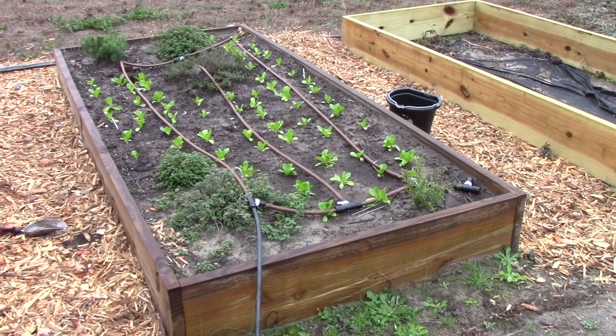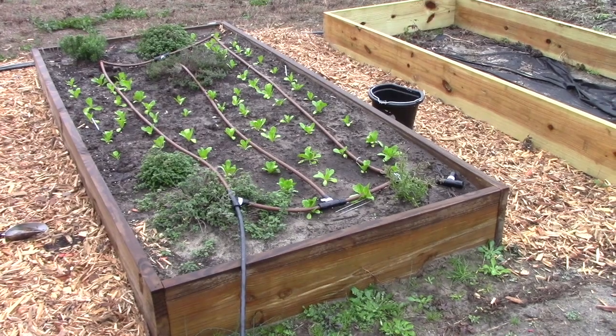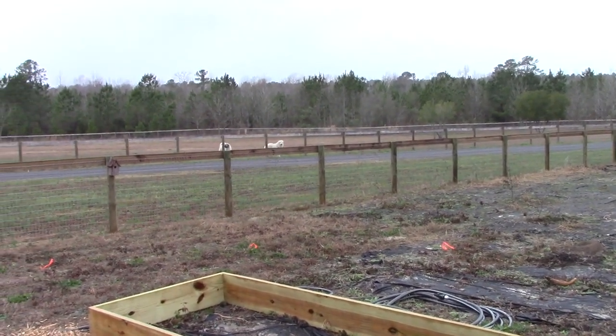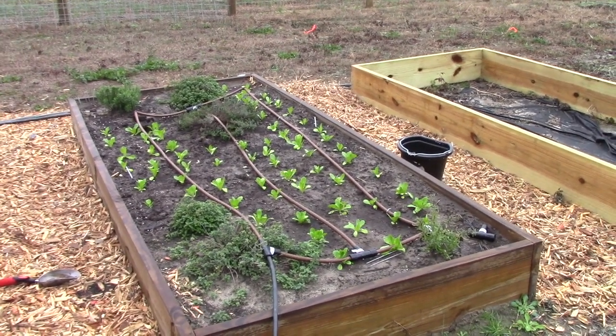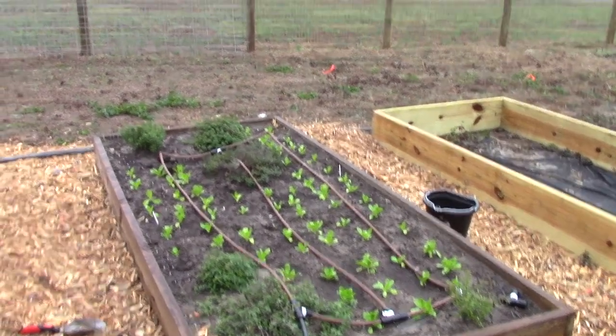So there's a quick look at the beds, and time to stop looking at the fun stuff. There go the Great Pyrenees. They are really super good watchdogs. So I'm going to get digging and start getting down into this trench so that we can get some PVC in here.